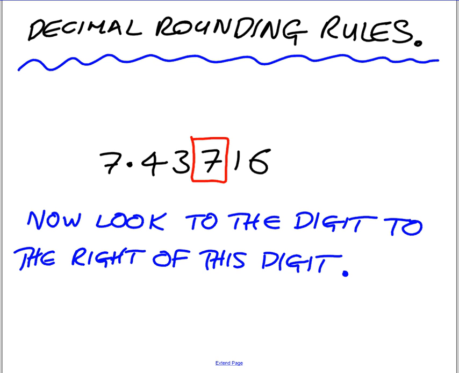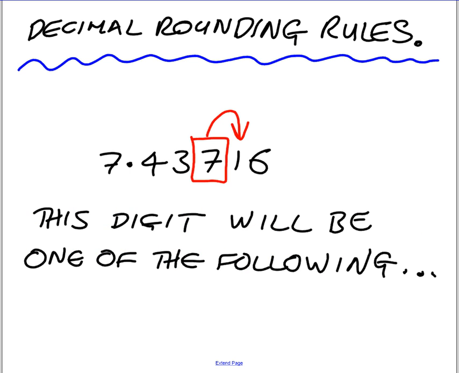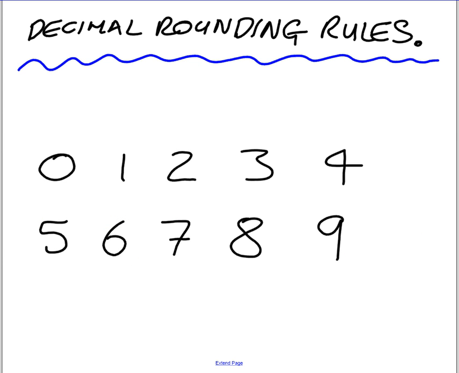Right, so what we're going to do: that number here stays the same or goes up, it increases. So we'll look to the right of that number here, and we'll see a digit. That digit there, a number, whatever you like to call it, will make our mind up about what to do with the 7, or the highlighted number here.